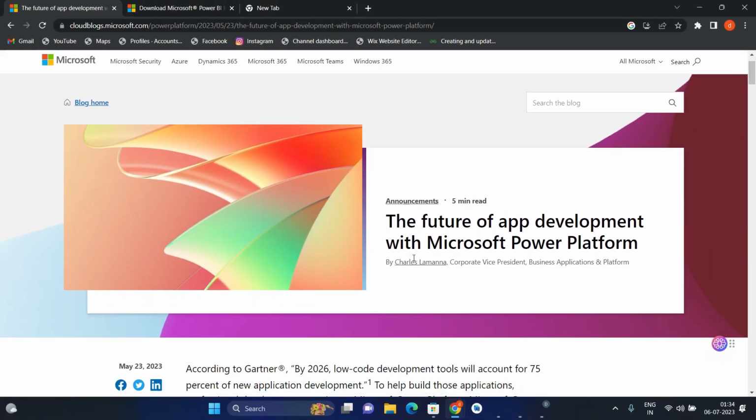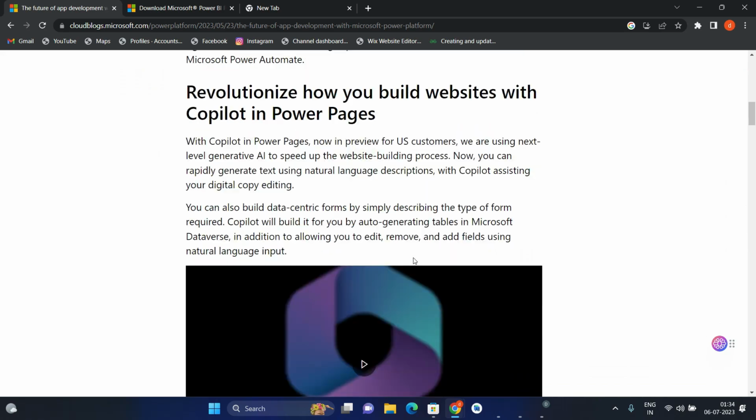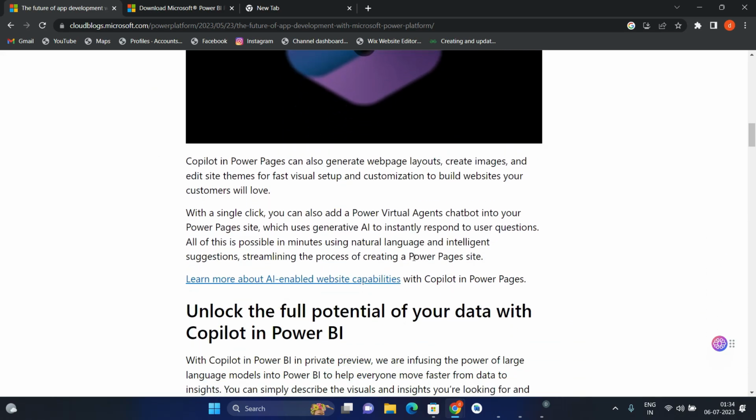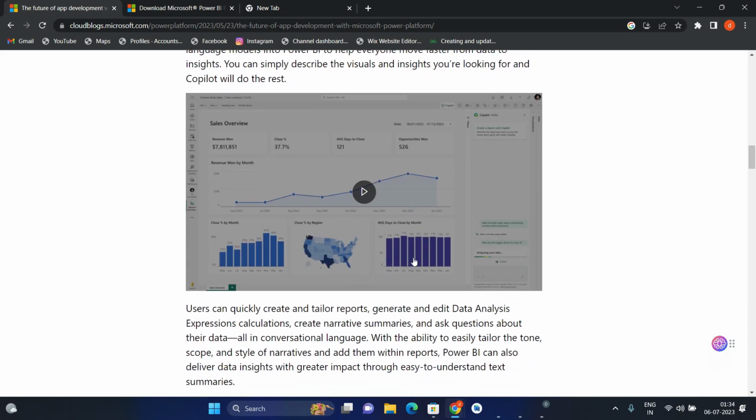That's it for today's top tips and tricks for Windows 11. We have only scratched the surface of what this incredible operating system has to offer. So keep exploring, stay curious, and unlock the full potential of Windows 11.